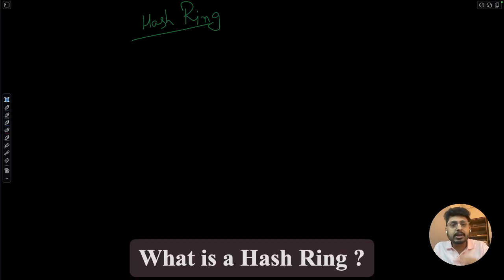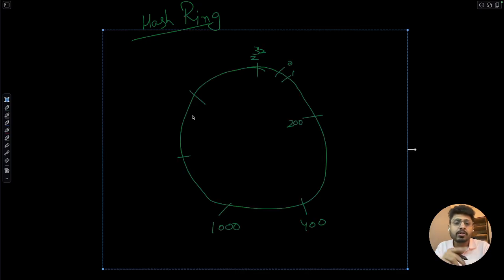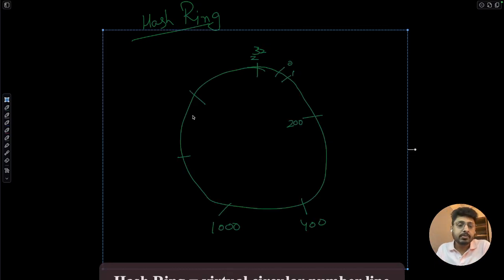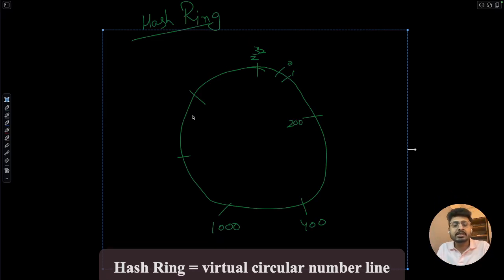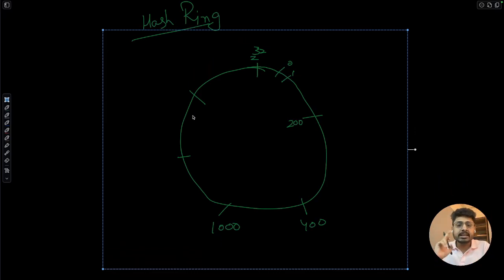But stay with me, this is a very important concept which will unlock new levels of your system design and give you a new level of understanding of how distributed systems are designed. So here is the deal. Imagine that you have a giant ring, not your wedding ring, but think of it as a circular number line. Let's say it has 2 to the power 32 numbers. No one is going to count, but imagine this is an imaginary ring that contains 2 to the power 32 numbers, right? Now, use any hash function that you want.